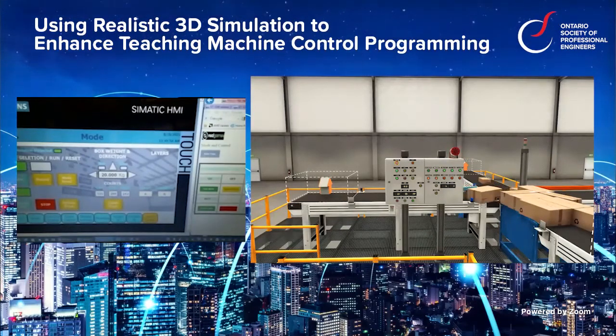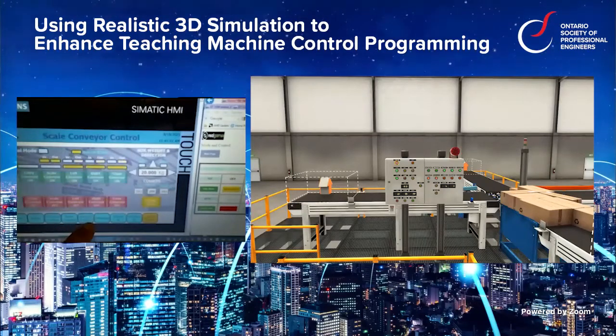So I've set it up here so that the HMI and the panels in the system work concurrently. You can use either or, doesn't matter. And it shows how the HMI can provide even more information. So if I go to the weight control screen, I can now see the entry conveyor status. I can see the scale status, the left and right conveyors, that they're on and running. And up here, I'm actually showing the in proximity switch and the out proximity switch, showing the boxes going in and out of those certain areas. And it also has an indicator that there's a box on the scale. And as you noticed, everything is jammed up.